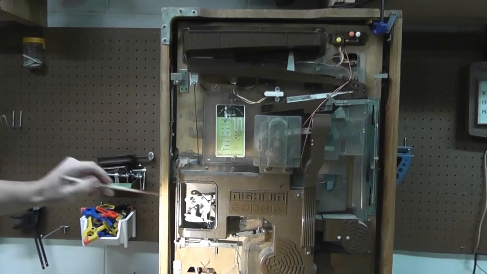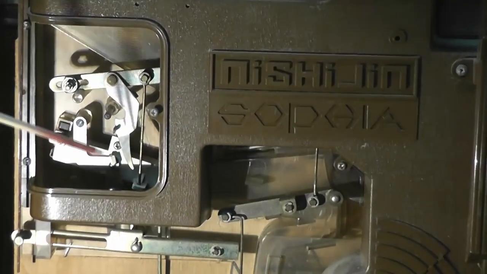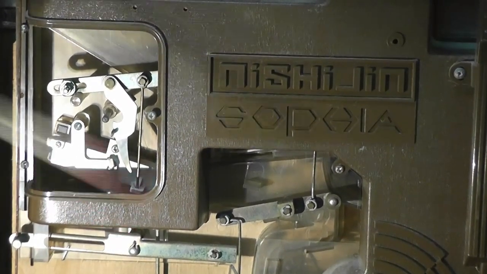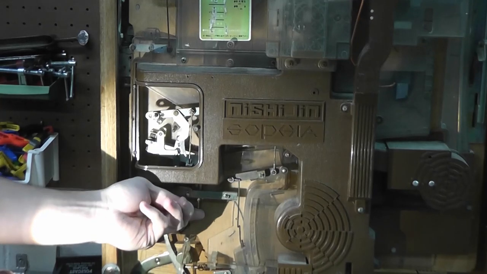The next thing to look at is this white seesaw down here. You'll see this seesaw is actually currently in the down position. It normally should be in the up position. To reset it, you'll push this pin down here and you'll see a few of these balls pay out.